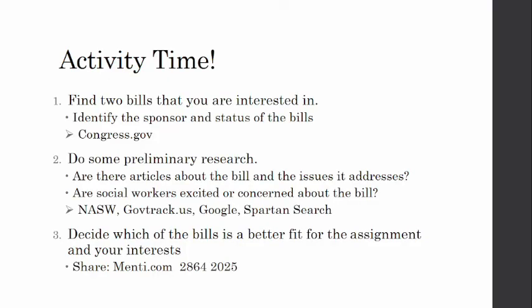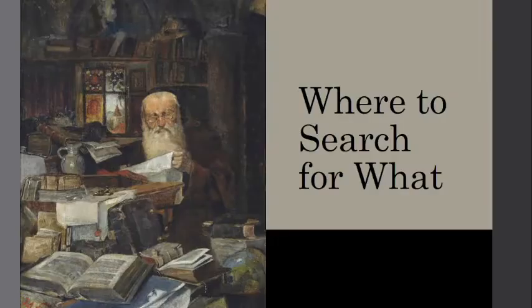If we were in person, I would now encourage you to try an activity. If you are watching and you'd like to follow along, give it a shot. Basically, I want you to find 2 bills that you're interested in, identify the sponsor and the status of the bill, and do some preliminary research to figure out whether there are articles that are written about this bill, whether other people are talking about this bill, whether you can find information about it to do your research for your paper, and then decide which of them you think is a better fit for your assignment. Feel free to do that on your own.